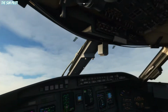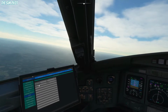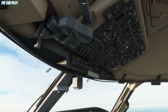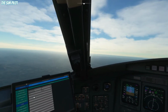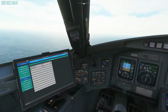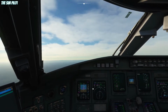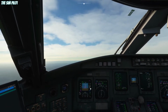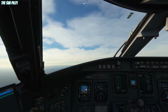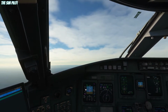Fuel cross flow. Now fuel cross flow can go back to auto. Leads and APU, they are off and checked. Engine bleeds normal. Yeah, everything looks okay. Thrust reversers, now we can turn them off. That's there. And then the CAS, nothing crazy is displayed. We'll monitor the altitude until 10,000, and then we'll clean up the lights and increase our climb speed to 290 until our cruising altitude. So that's the plan for takeoff.